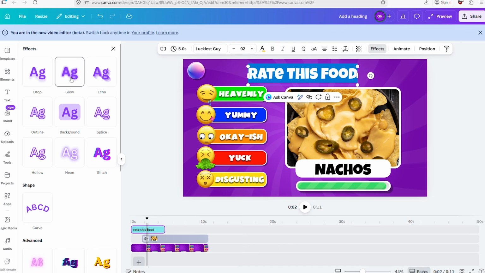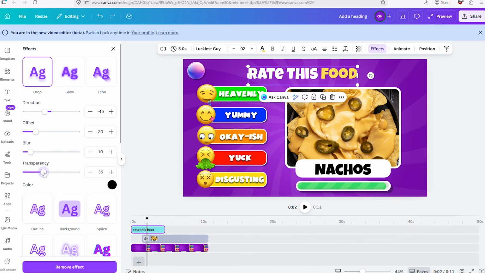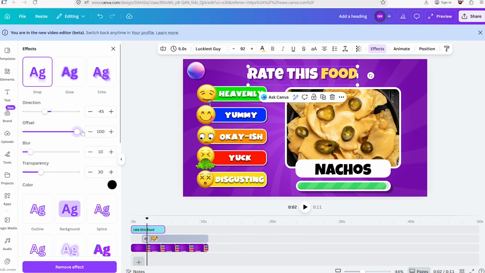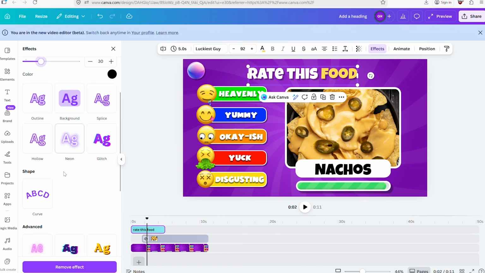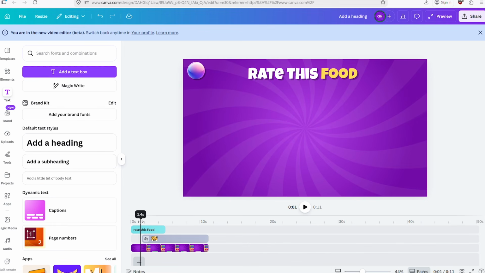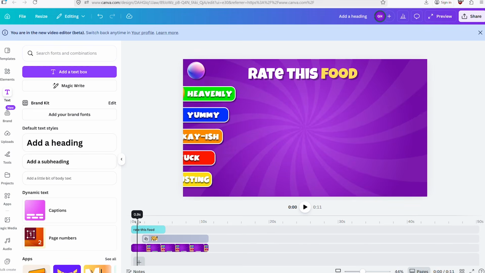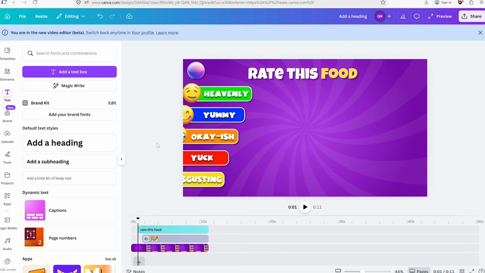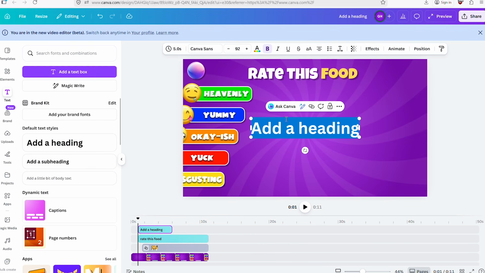I added a drop shadow for a 3D effect. I added another text box for the quiz channel name.